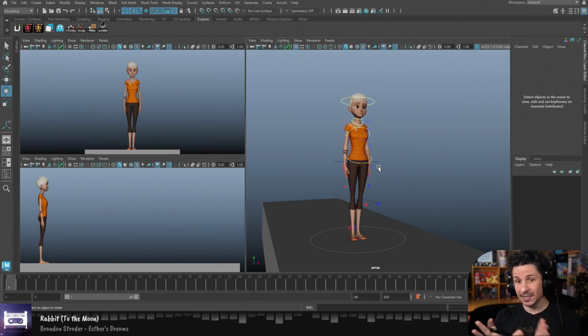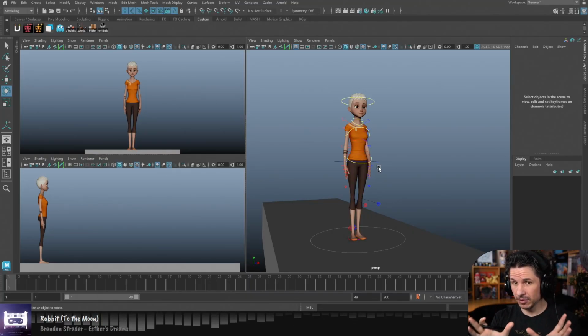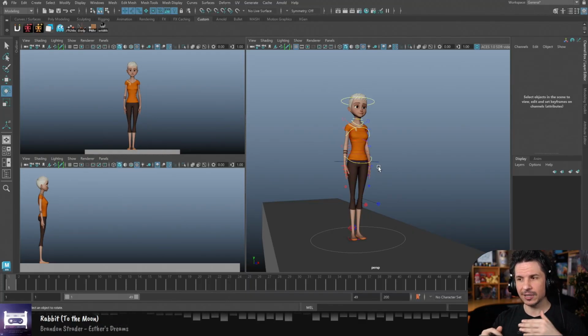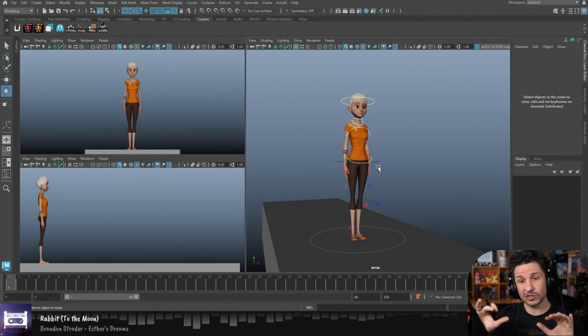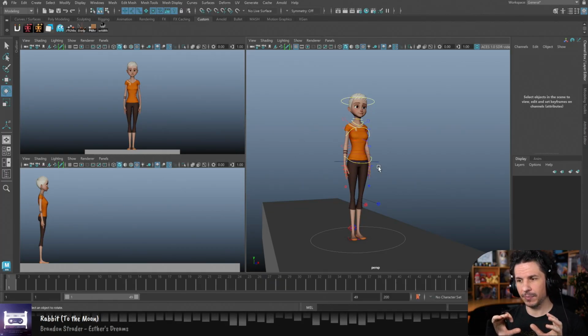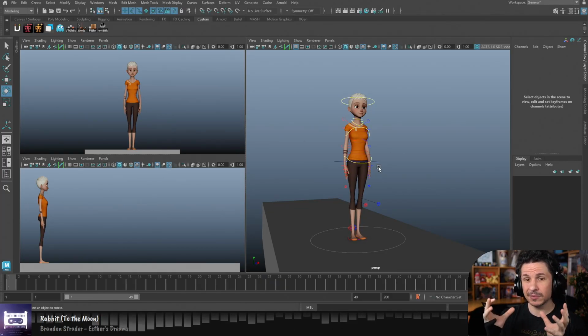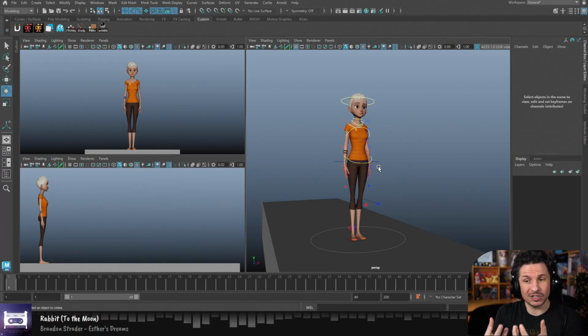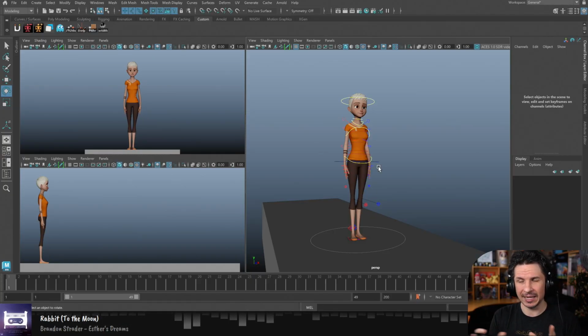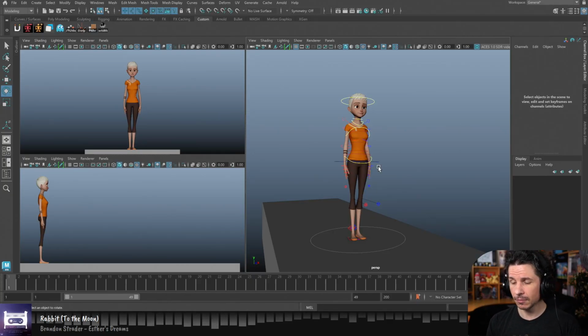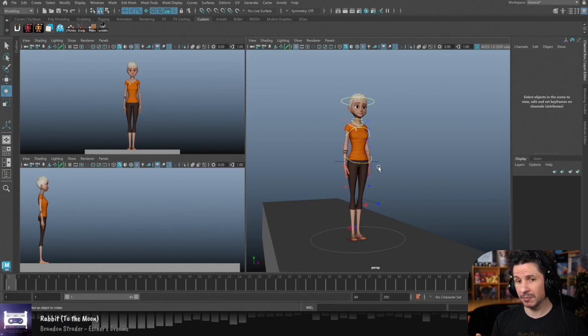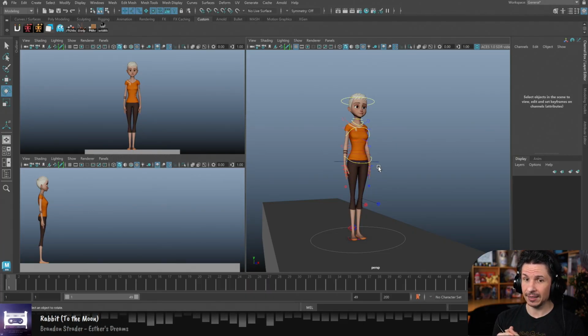But your basic walk has those poses in there, and those essentially allow us to create a structure for the walk to build off of, and we're not just putting keys randomly hoping for the best. So we're going to have those main poses in there. Once again, contact, down, passing, up, and then we go back to contact.